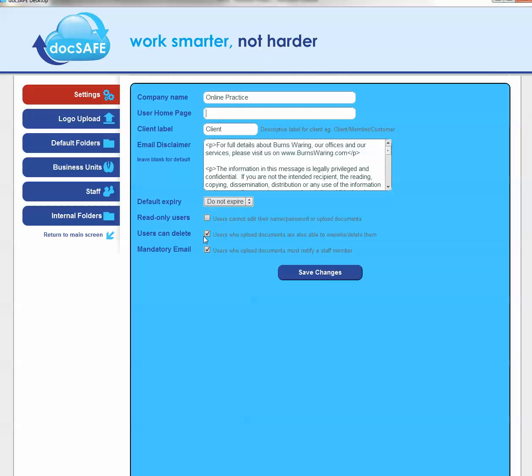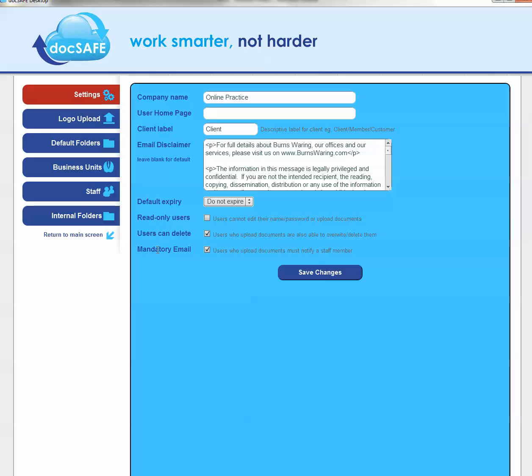You don't need to worry too much about these options at the bottom here, because they're fairly standard, but if you wish, you can change the overall global expiry function within docsafe, so any file that is in docsafe will be deleted, whatever client it is, at this point in time. Most people these days leave everything in because it doesn't really cost much more, if anything, for extra storage. So the choice is yours.